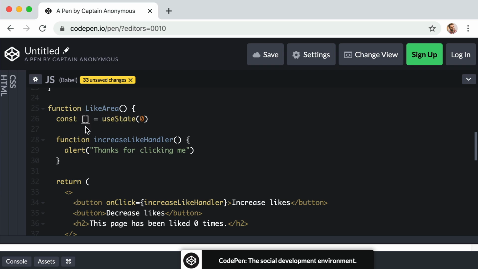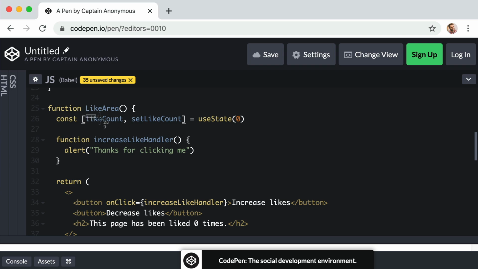In these square brackets, we're going to make up 2 variable names. You could choose any names, but just so we're on the same page, let's call it likeCount, comma, setLikeCount. So remember from our previous lesson, this first variable is how you can access the piece of state or the value, and this is a function that lets us update that same piece of state.